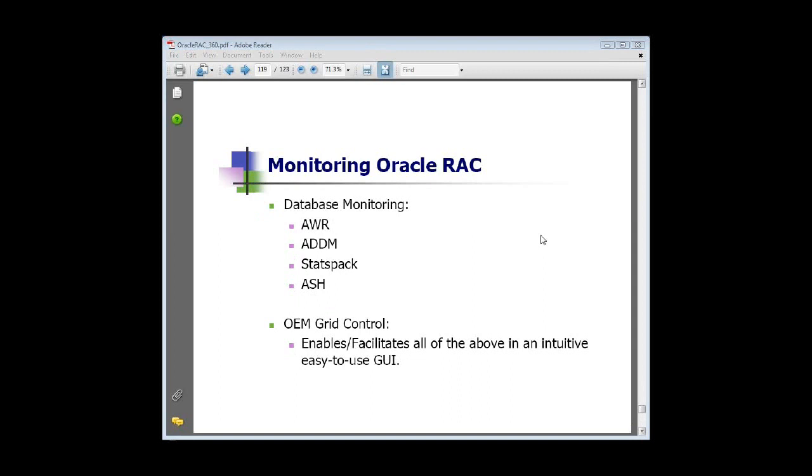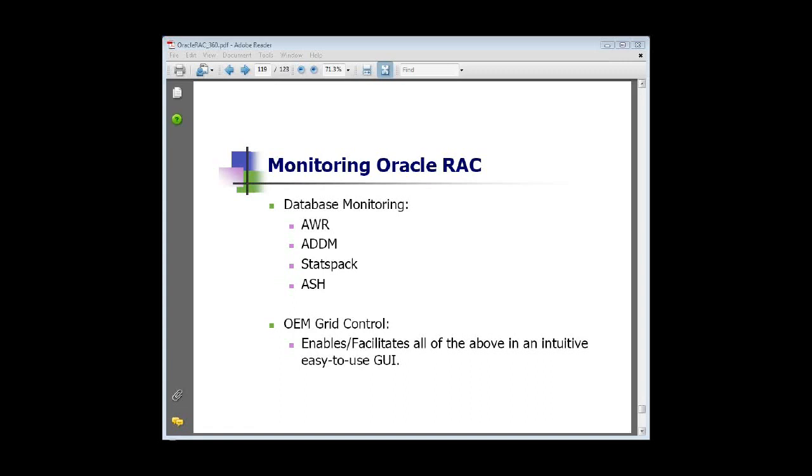But that doesn't mean that you can fall back on Statspack or the old utlbstat and utlestat, because in fact, those, while they are helpful in a RAC environment, I still use Statspack in a lot of sites. I know that it's not cluster aware, and it's most likely never going to be cluster aware. And so even when it gives me insights, I often have to go back to the AWR and ADDM, which are cluster aware now. Obviously, OEM is probably the easiest and best known tool for managing all of this.